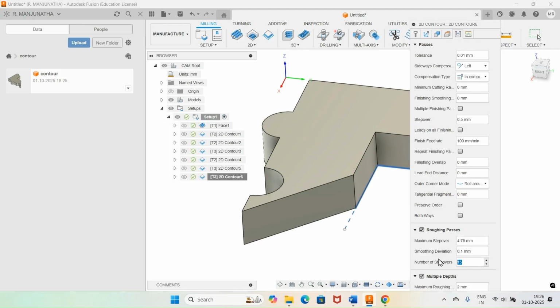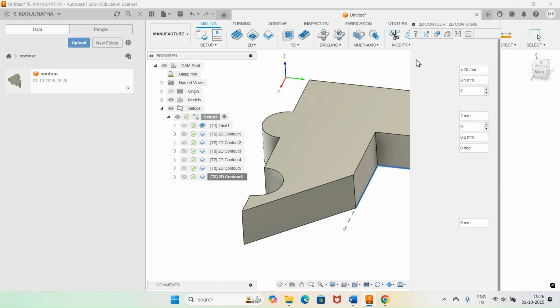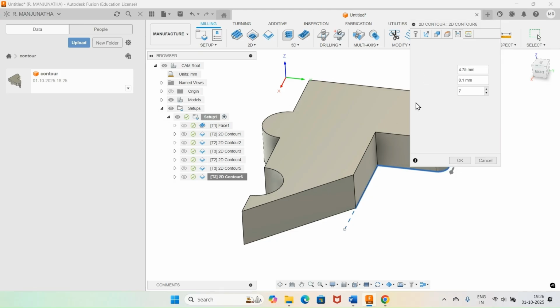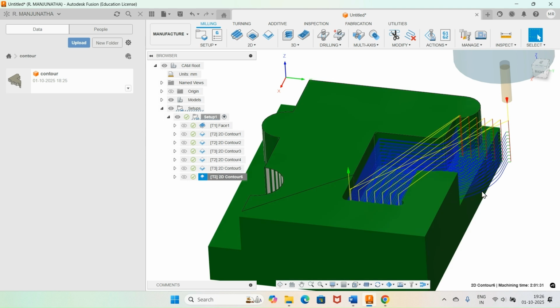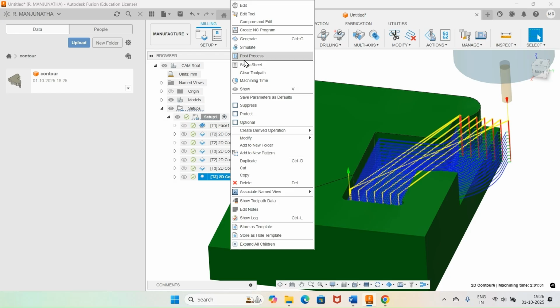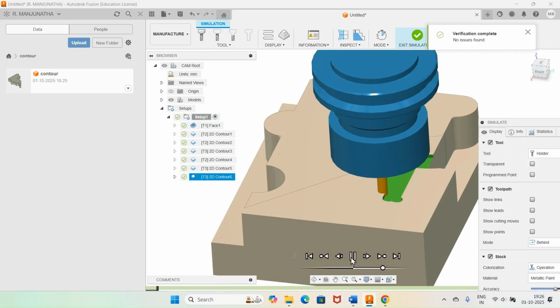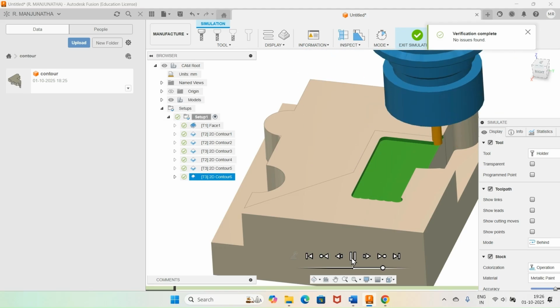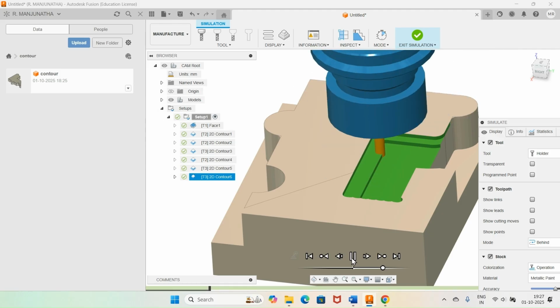I will take around 7 passes, and the remaining material I will remove by using a different end mill. Now, as we remove only this particular portion, if you try to simulate, the moment you start, it should be able to cut the material. That is how you should start cutting the material.